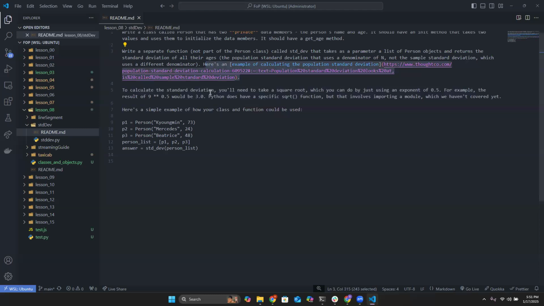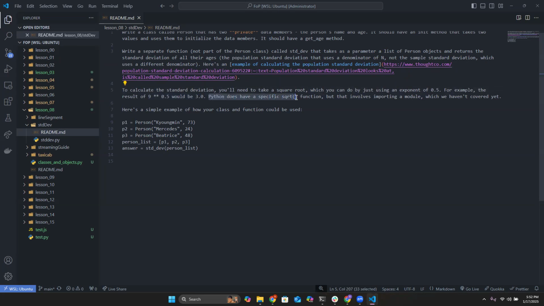Make sense? Yeah, I understand now. I was trying to use a cheat code, and it didn't work. It's okay. Line five is going to explain how you get the square root of something. Essentially, you use an exponent. For example, if you have 9 and you want the square root of 9, you do 9 asterisk asterisk 0.5, and it will give you the square root of 9. Line five is just explaining how to use the square root in your standard deviation function. Make sense?